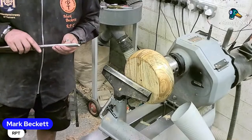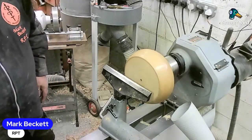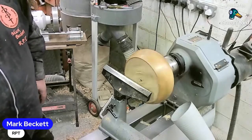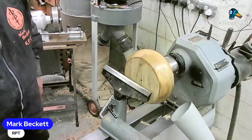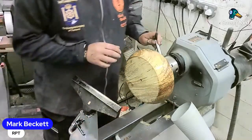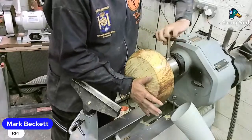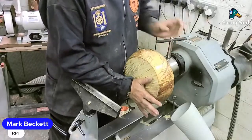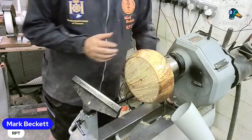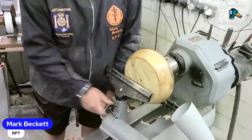Andy, Valley Woodturner, has asked, what finish would you apply to a baby's rattle or toys? Right, I would apply either nothing at all, depending on what the wood is, or a food safe finish. And you can buy loads of food safe finishes. They don't have to be woodturning ones. You can buy loads of food safe finishes from the likes of Homebase, B&Q, and places like this.